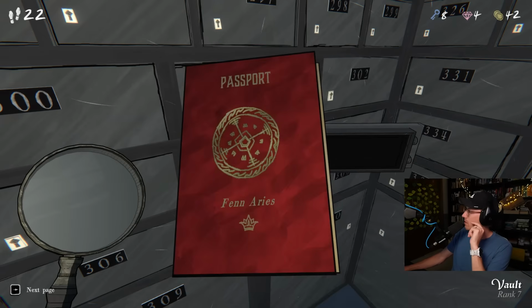Okay. We can take some screenshots real quick. I'm gonna avoid doing anything with Realm and Rune yet because I still hope to get that book someday. So this is Vault Key 304.